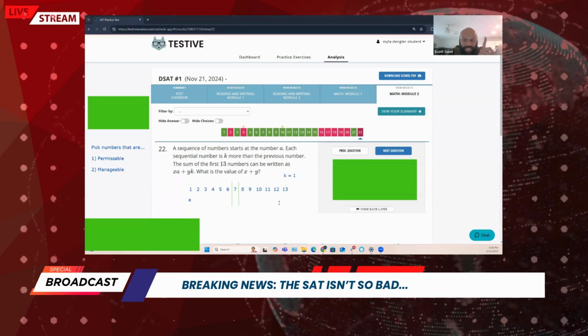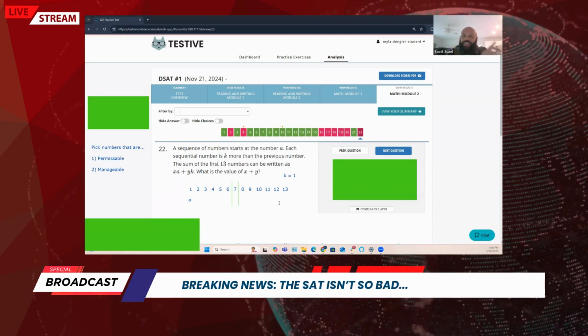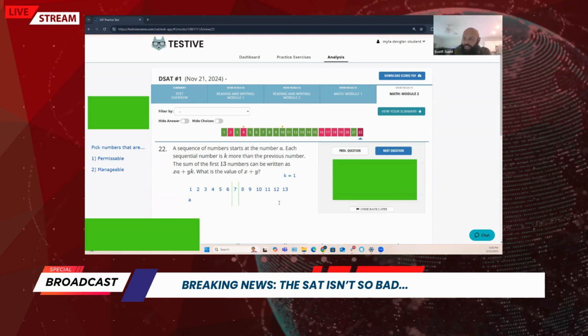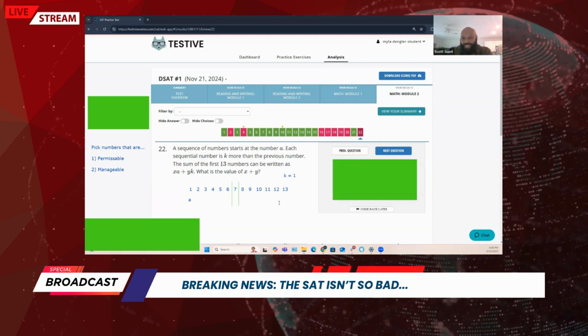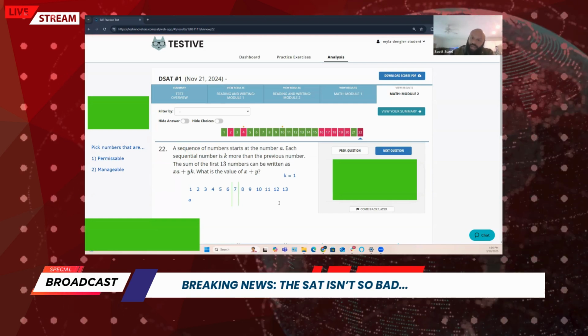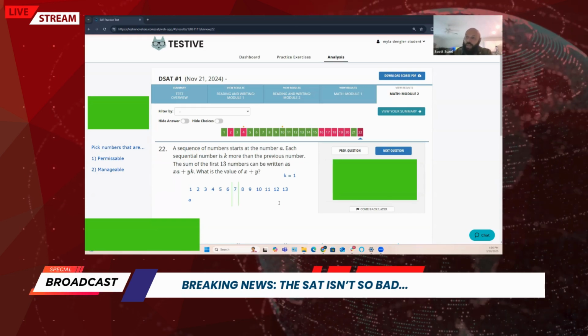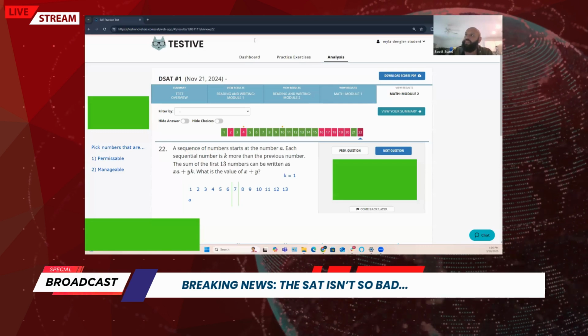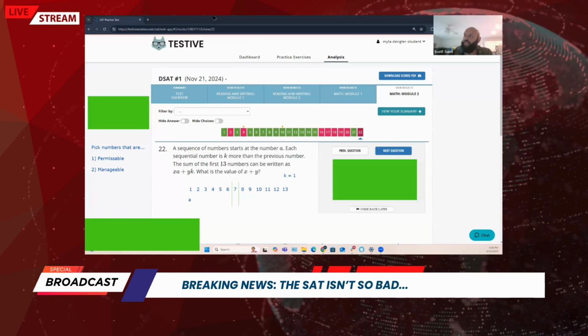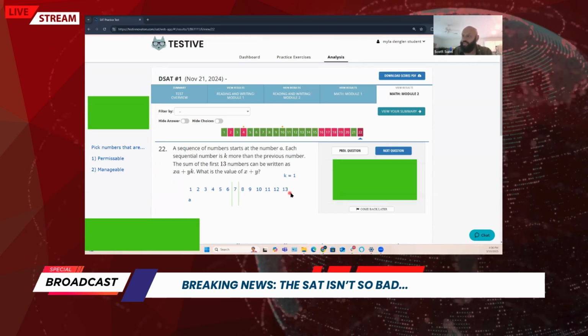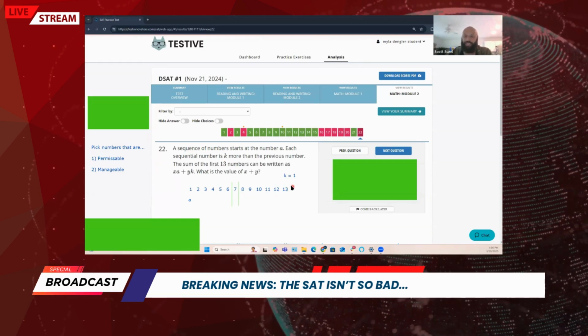Well, because it's an arithmetic sequence, the data is actually balanced. Everything is balanced around the 7. Could you go ahead to your calculator and type in 1 plus 2 plus 3 plus 4 plus 5 plus 6 plus 7? Yes, you could. Do you want to do that? Probably not. So this is actually as simple as taking a look at the center term. Because it's arithmetic, all the data is balanced around the center term. That means that 1 plus 13 is 14 divided by 2. That's 7. The average of 1 and 13 is 7.